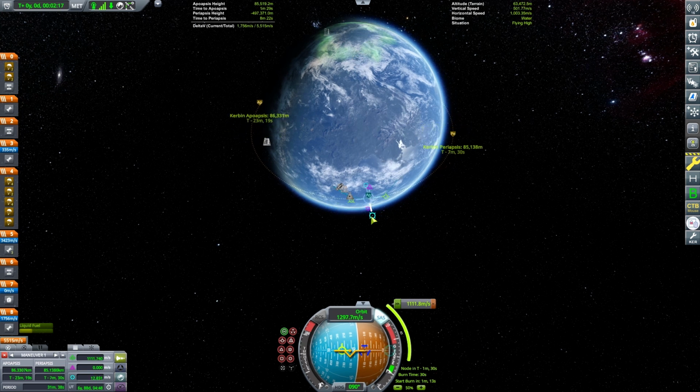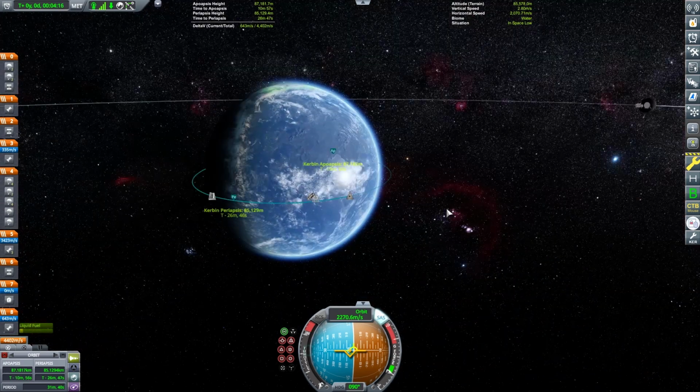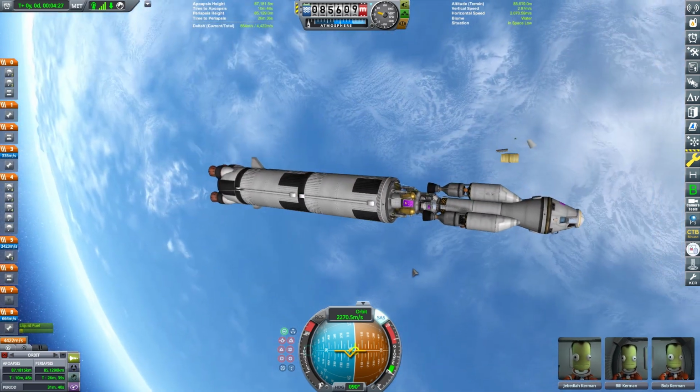Ah, guess who forgot about a transfer window? Guess these guys are gonna have to float about in orbit for a while. There we go, that'll do. Well, that's our orbit sorted. Guess we can deploy this fairing now, might as well. Have a little look at our craft.